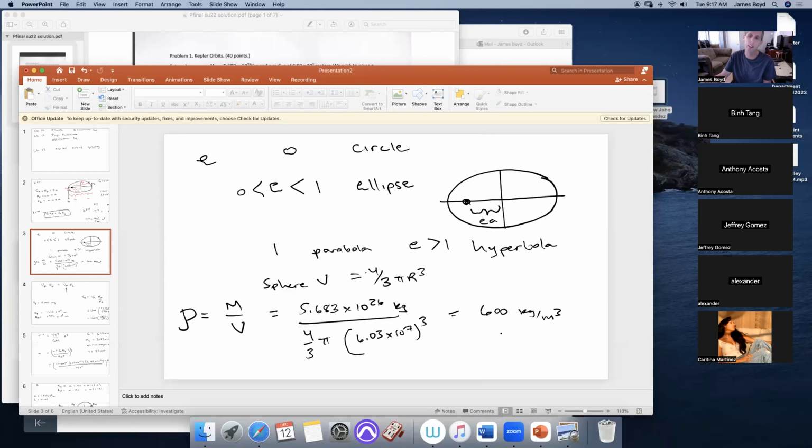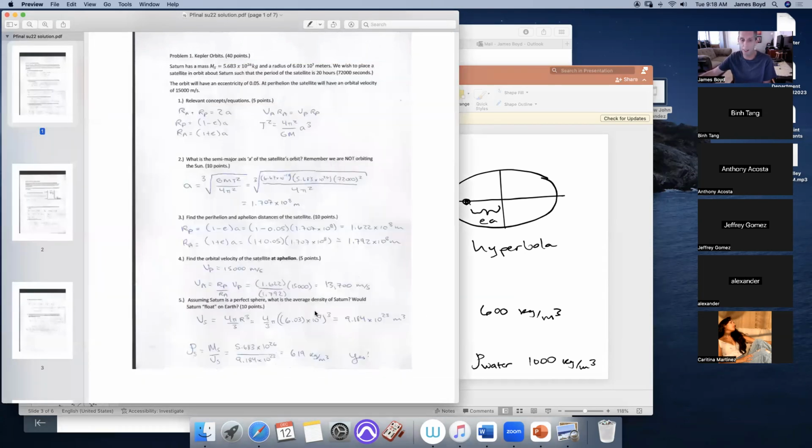For fluids, you need to remember that water has a density of 1,000. And anything with a density less than water floats. So the reason why you float in the swimming pool is your body is actually slightly less. One of the really weird things about Saturn is if you compute its density, you'll find it's 619. That means Saturn would actually float in the ocean of Earth if somehow it could float on Earth. It's just weird. Saturn's less dense than water, significantly less dense.